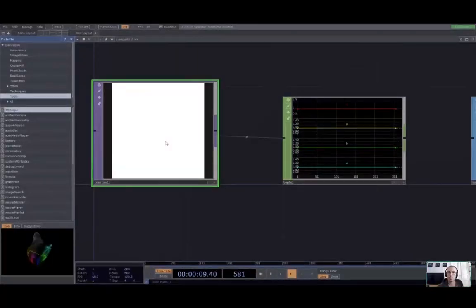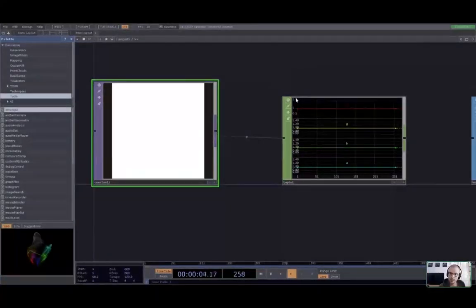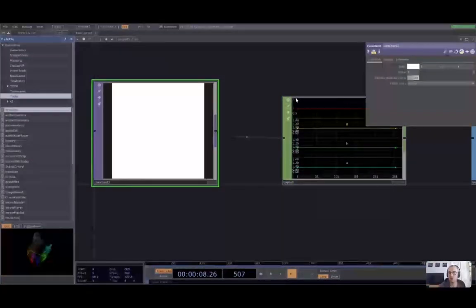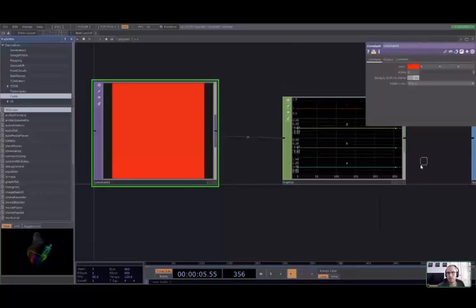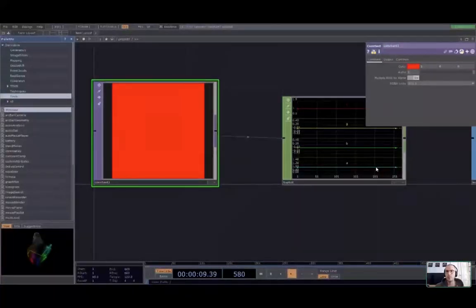So if I change this color, so if you want to have parameters for your nodes, it's the P shortcut on the keyboard. So now I'm just going to change the color. If we have red, you see that this basically changed, and you have lots of red, no green, no blue, and one alpha. Transparency is 1 basically, so it's visible.